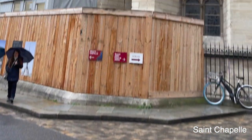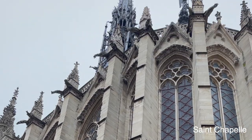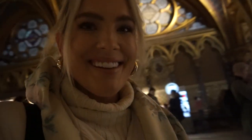We made it. We took a cab from our hotel and it took about 25 minutes, but we're here. Super easy to get in. There was no line. There was a security checkpoint and then a place to scan your tickets. It was very clearly indicated. We got the audio guide and we're just in the basement now. We're gonna make all the stops in here and I'll try and show you guys everything.